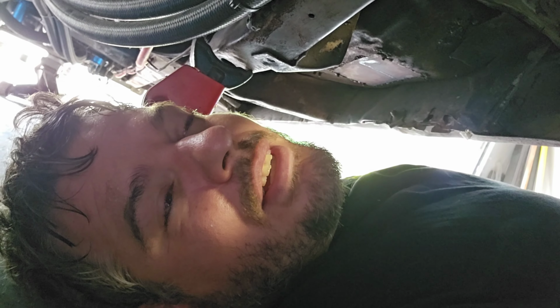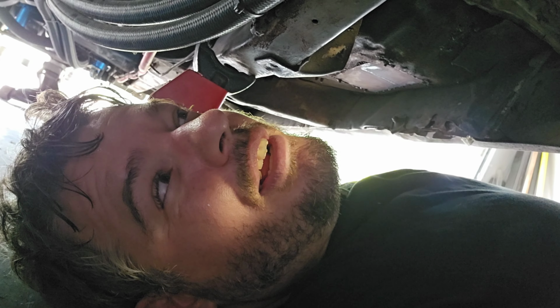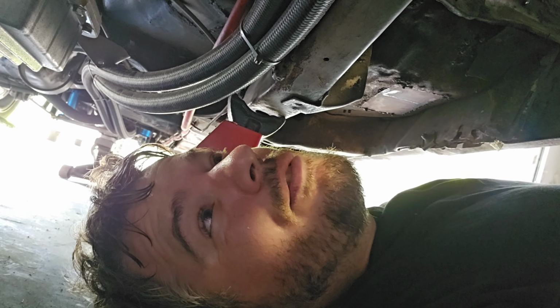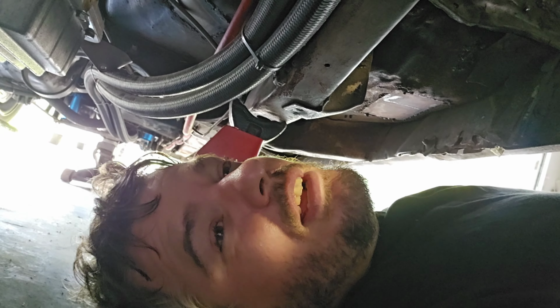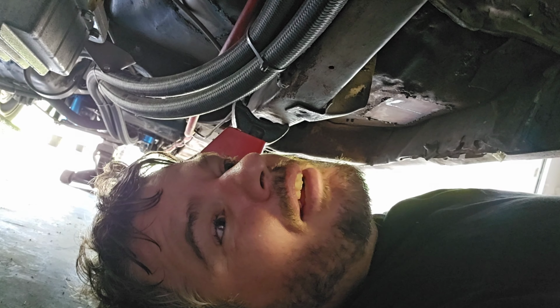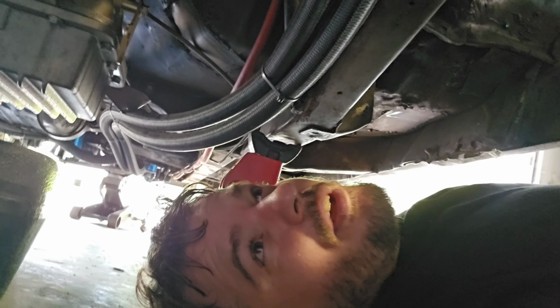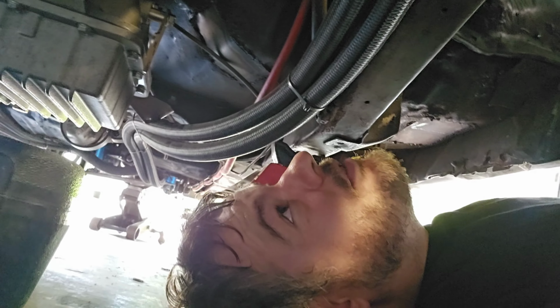It was dead. So we had to charge it up, but anyway, all we really got left is I'm gonna knock out these converter bolts, and I gotta take the oil pan off because it doesn't clear the steering rack or the K member. It's got an AJE K member, but I messed up with this pan. I should have got a different pan, although it had been hit by something at some point. That's pretty deep. It's hard for y'all to see it, but anyway, I'm gonna go ahead and knock these converter bolts loose.